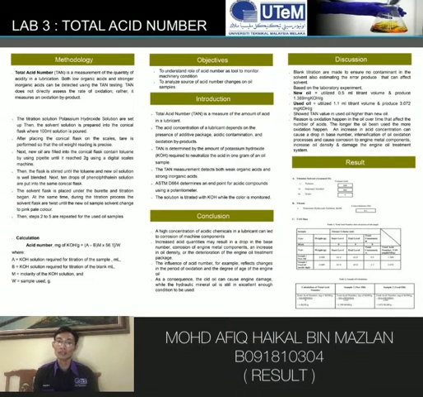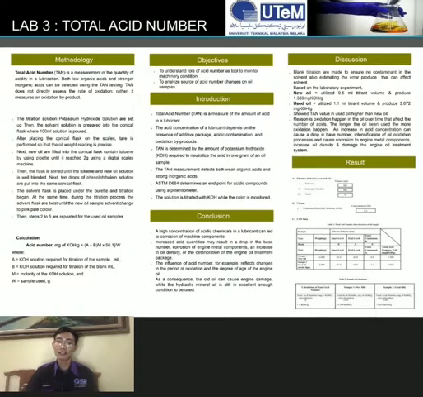Okay, I will explain about the result. For titration solvent, we use 500 ml toluene and 495 isopropyl alcohol and also 5 ml for water. Next, titrant. We use a potassium hydroxide solution by 0.1 concentration. So this is the table of the data.